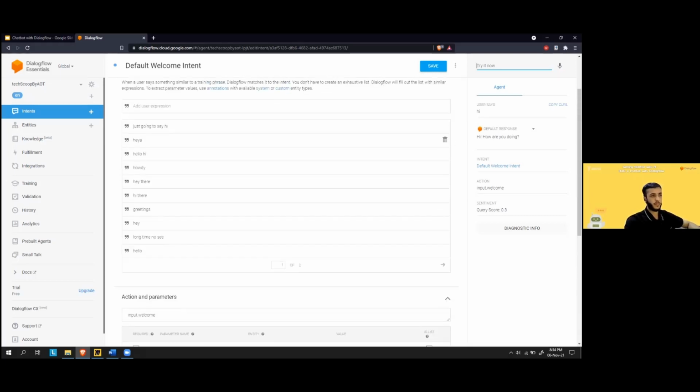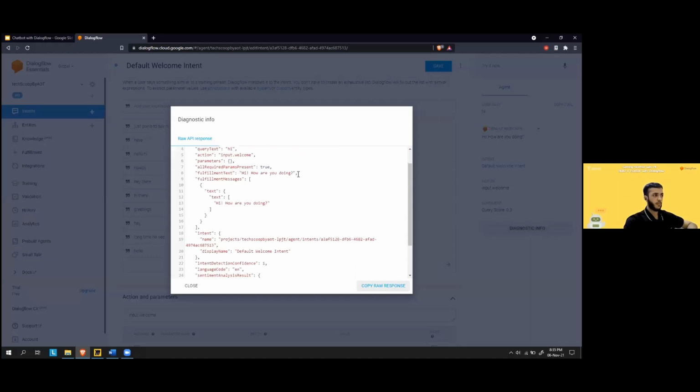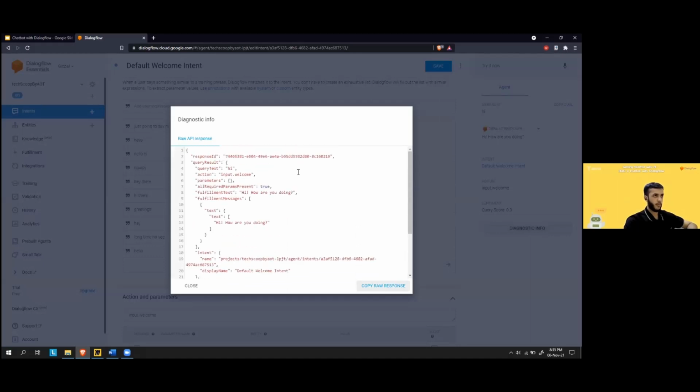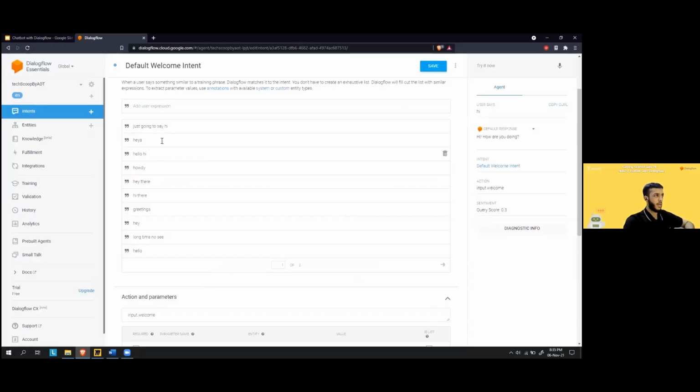So what is this information over here? You don't have to worry about all of it. The sentiment score, we definitely don't have anything to do with that right now. This action is important though. You can see to which intent it matched. So later when we build our chatbot, we need to see where it is matching and to what. Then we also have this diagnostic info. These are JSON objects for API manipulation. If you want to have backend business logic, you take these objects and extract data from them. Obviously we're not going near that, but I'm just showing it for your knowledge.